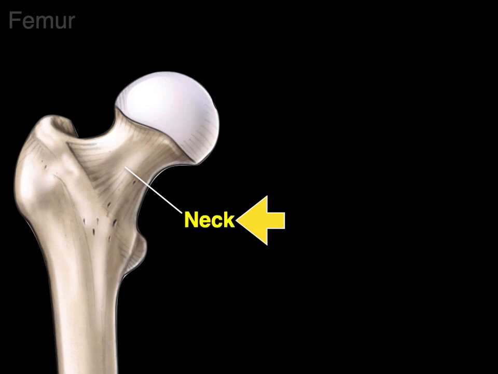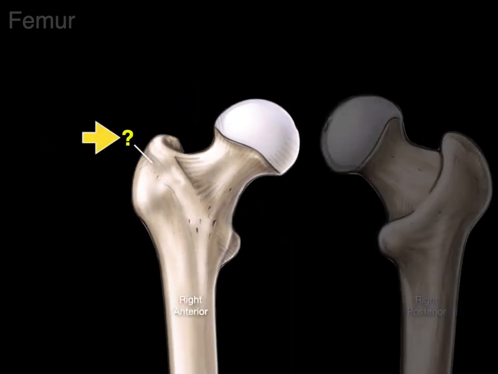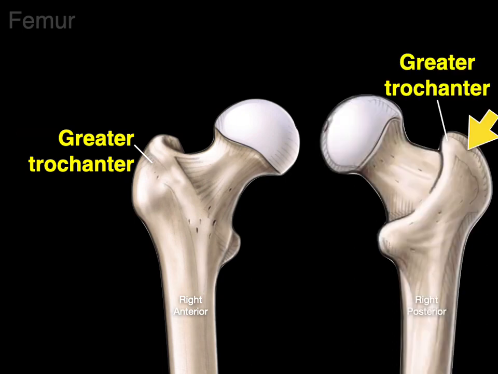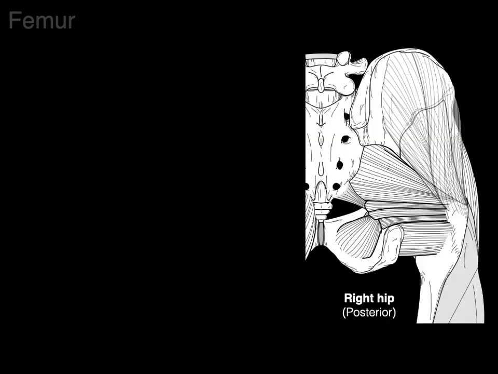Next, we have this neck, which is at the bottom of the head, and the neck of the femur makes about a 125-degree angle with the shaft of the femur. That's where a lot of the forces of weight are transmitted down from the trunk into the thigh. Next, we have this big bony prominence on the proximal and posterior part. It's called the greater trochanter. We see it on both the anterior and posterior sides of the femur.